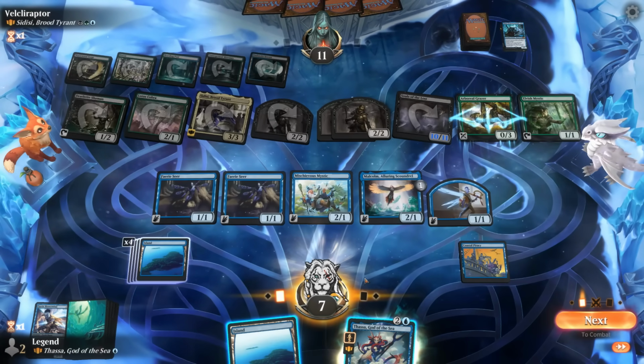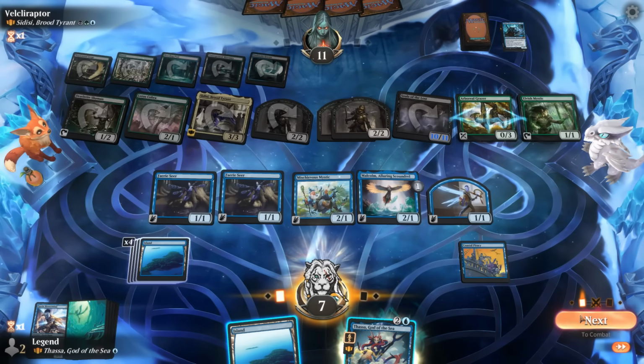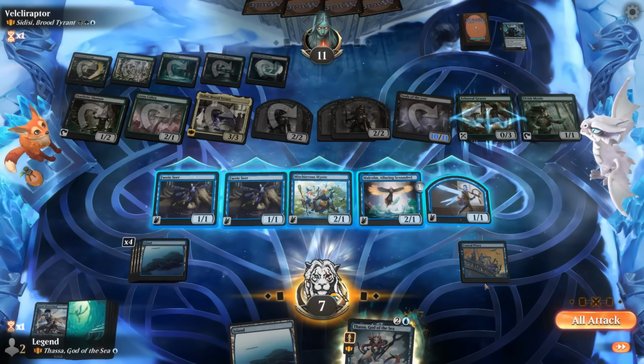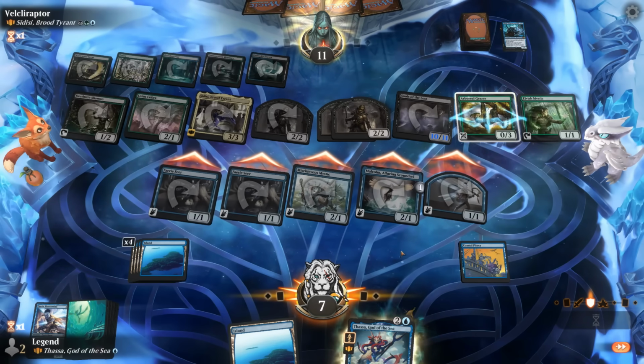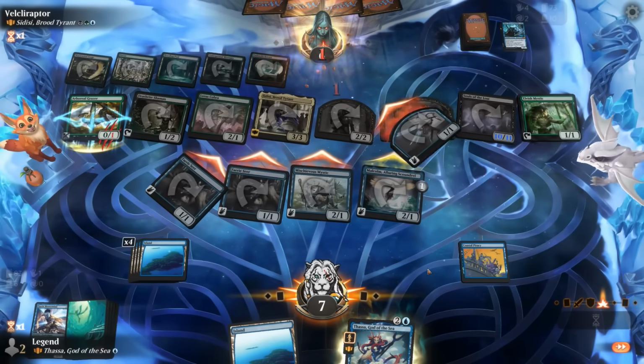Okay, so I could play Thassa, make Malcolm unblockable to attack past Grazer, but it seems worse than keeping my mana available, since again, we'll need to find an extra turn card here. There's 2 in the deck. We get to draw 4 cards, so not very likely.